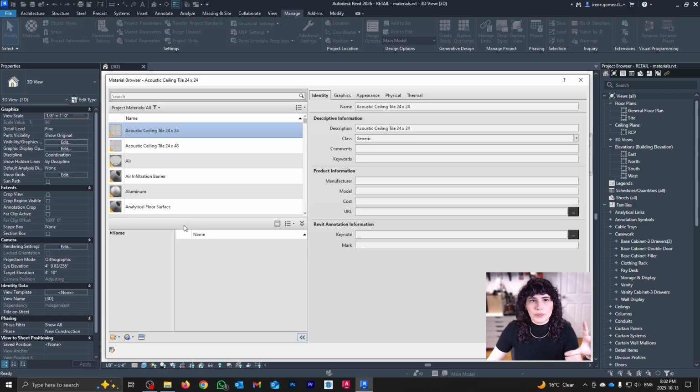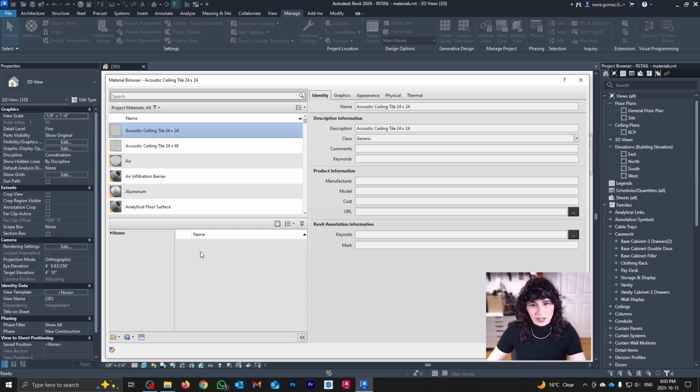So the first one here is your material library. This is going to contain the library of materials that you can access in general. These materials are not specifically in your project. If you remember when you were installing Revit the first time, it took 10,000 years. One of the reasons that it takes so long is because Revit is actually installing a lot of things at the same time. It's installing your families, installing your template, and one of those things that it's installing is this material library.